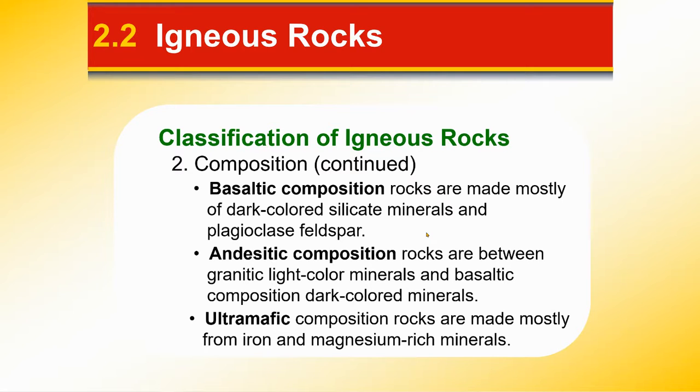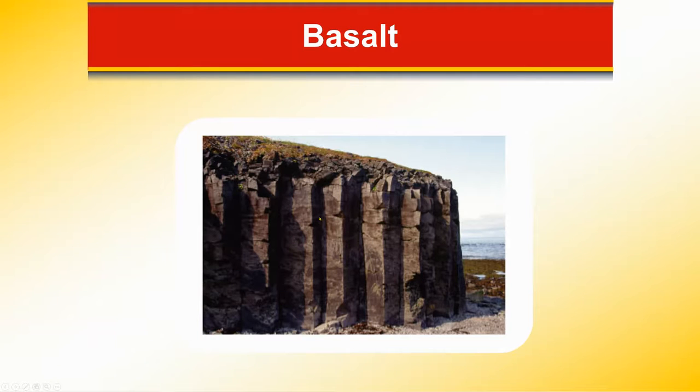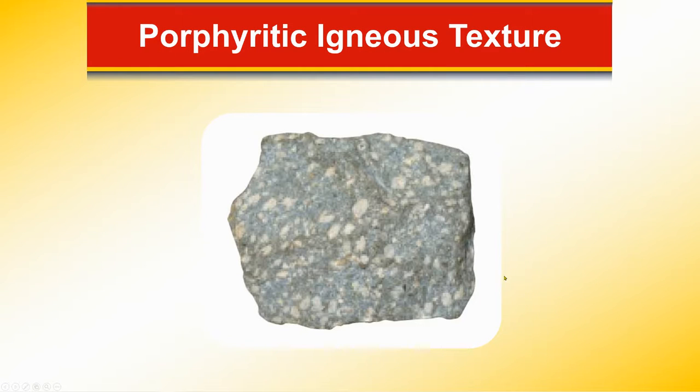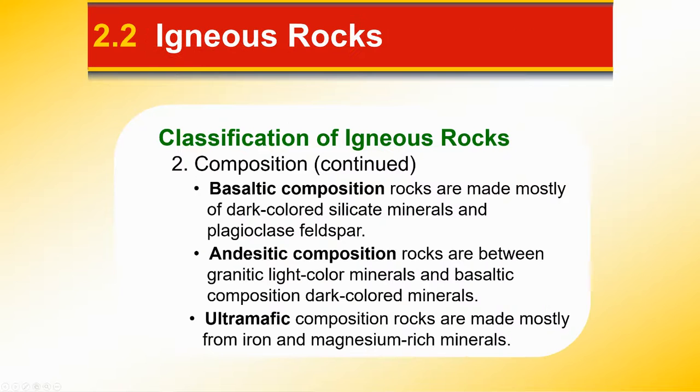So you're looking at like the light grays for andesitic. Basaltic is just dark as can be. Here's some basaltic. Look at how dark it is. We just call it basalt. It's just a generic term for volcanic rock, or I should say igneous rock, that has a dark color. Igneous rock of a dark color is called basalt. And the lighter colored, like this, is granitic.